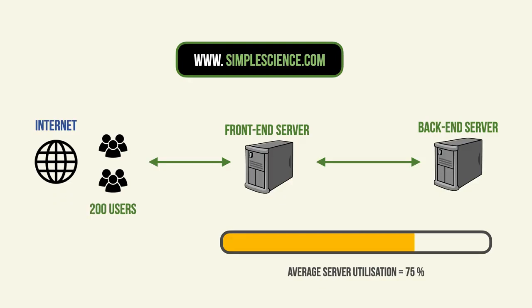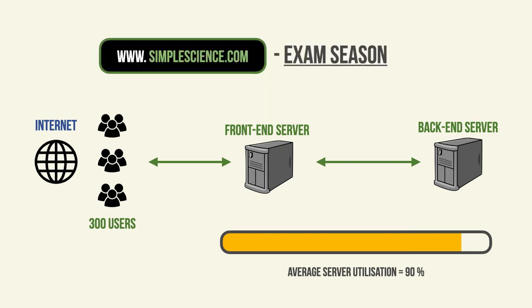Now with your new success, more users and more customers start to visit your website. So the traffic increases from 100 to 200. Now this causes your CPU and RAM on both servers to work harder to deliver the information and web pages to your customers. Now as soon as exam season starts to come about, the number of users, 300, will start to appear and visit your website, and at once you notice that your CPU and RAM will start to reach their maximum capacity of about 100%. Okay, so it's now about 90%. Now if it hits 400 users, you will of course have servers that are overworking.